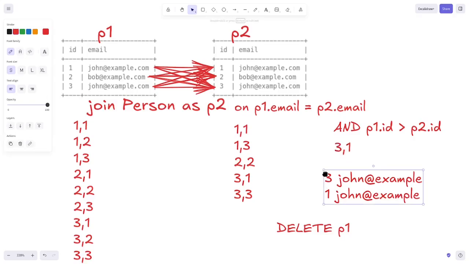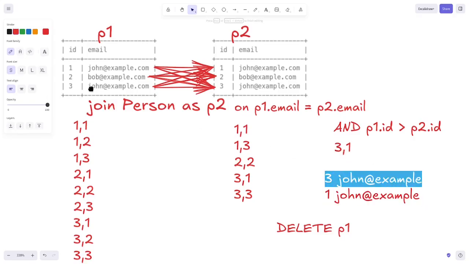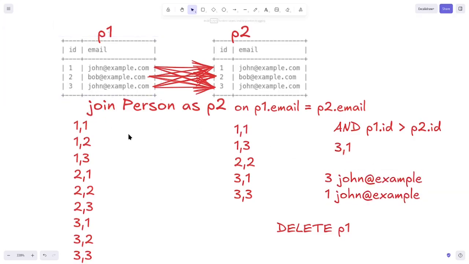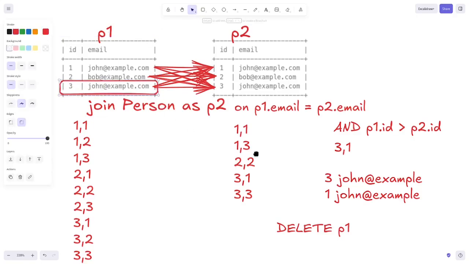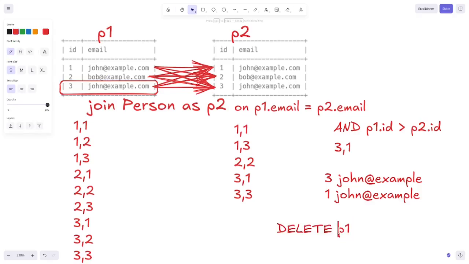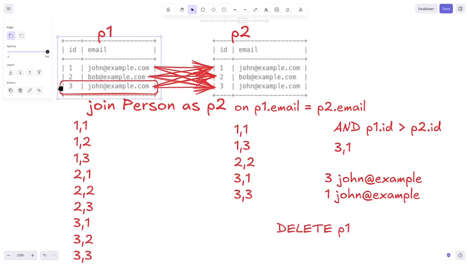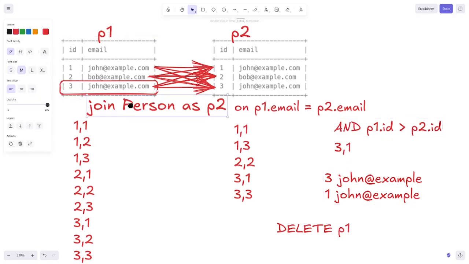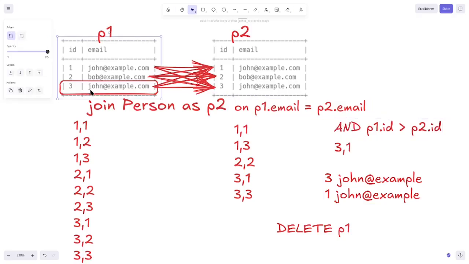So this ID 3, with john@example.com, will be used as the one entry that is going to be deleted from the p1 table, which is the person 1 table right here. Since it is already pointing to ID 3 from this filter, using the join, on and and, john@example.com with the ID 3 will be removed from the p1 table.